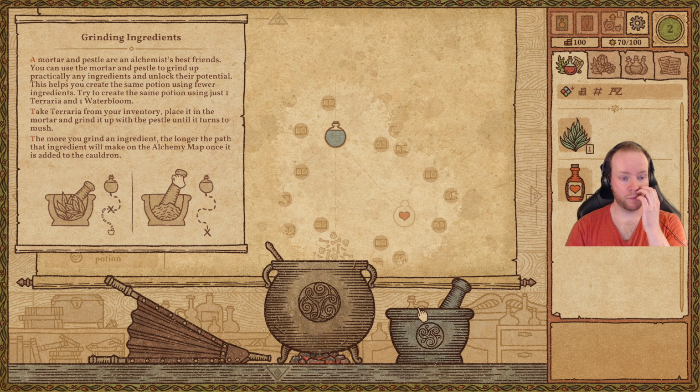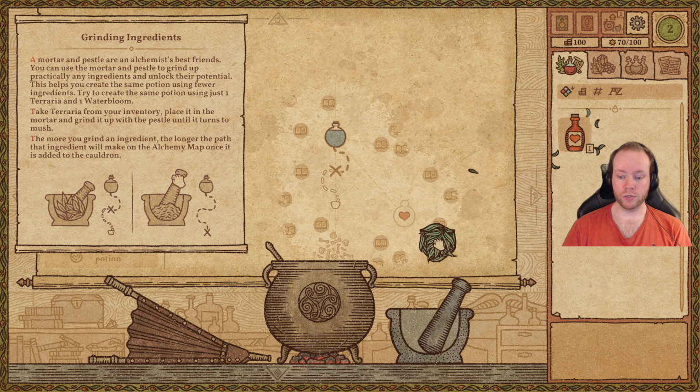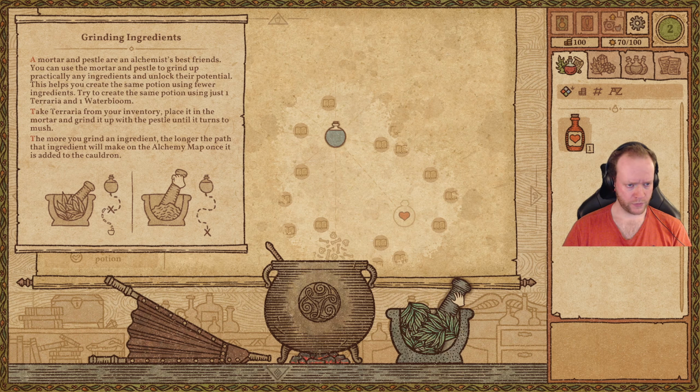Take terraria from your inventory, place in the mortar, and grind it up with the pestle until it turns to mush. The more you grind an ingredient, the longer the path that ingredient will make an alchemy map once it is added to the cauldron.